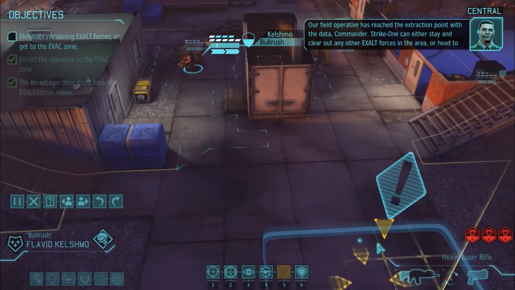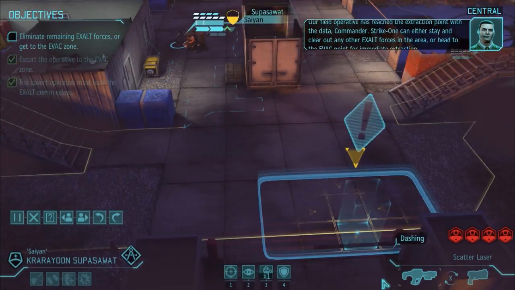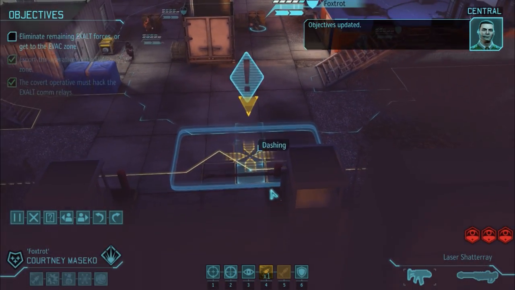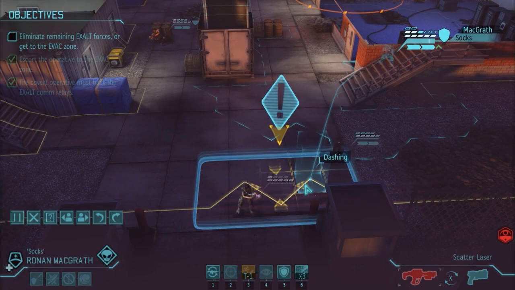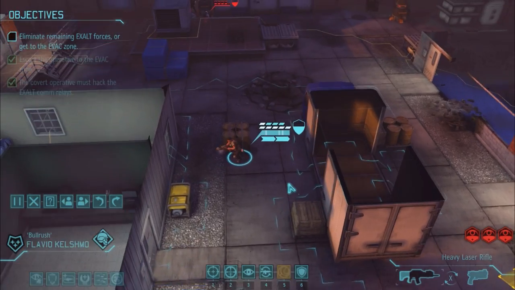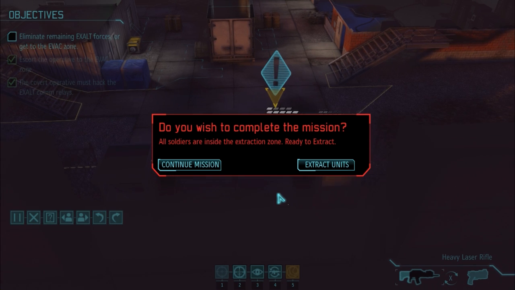Really glad I brought a high mobility rocketeer on this mission. Strike one can either stay or go. Okay, no, thank you. No problemo. I'm just gonna be gone. That's my decision. We're not sticking around. Everybody's going home. We're done.